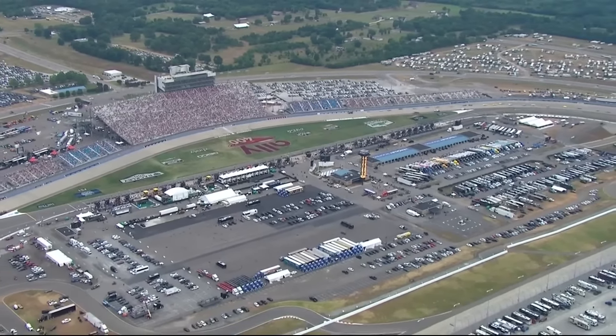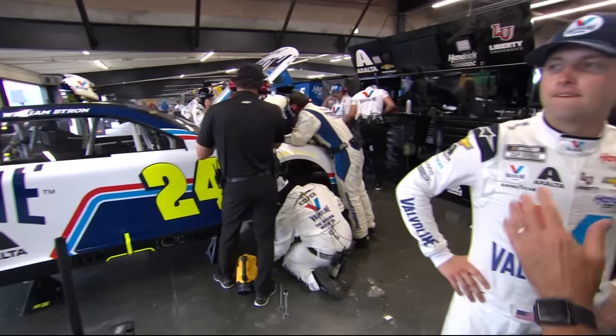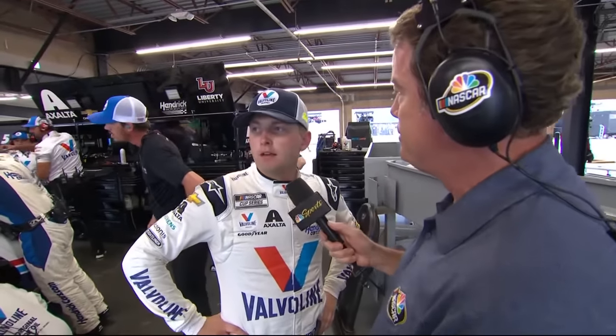Dave's with him. Yeah, just catching up with William. That was weird. Was it the same weird thing we talked about in the rain delay and the lightning delay? Yeah, it was exactly the same thing. I was having issues with the steering right before the caution for the rain delay and thought it might have been a tire. But right when I started getting strapped in, something was off and the steering rack was broken. So I went off on the restart, trying to stay off of guys on the restart. Literally, the steering was just, like, there was nothing. So I was just kind of going where the car naturally was going. So definitely not ideal, but we'll get this Valvoline Chevrolet fixed up and try to go make some laps. Unfortunate that that happened, but we'll learn from it. Out for the moment. Nothing we could do.